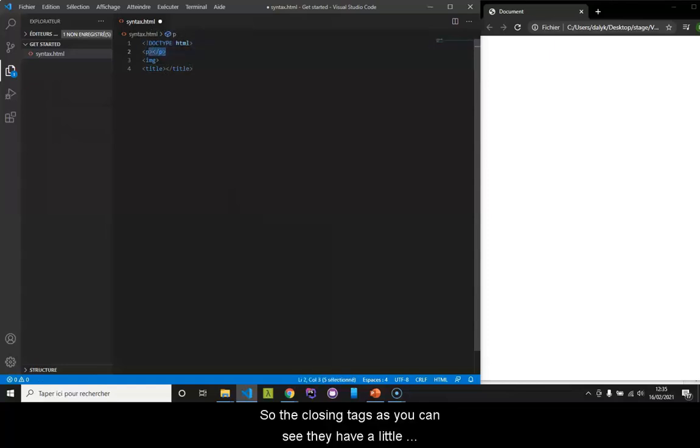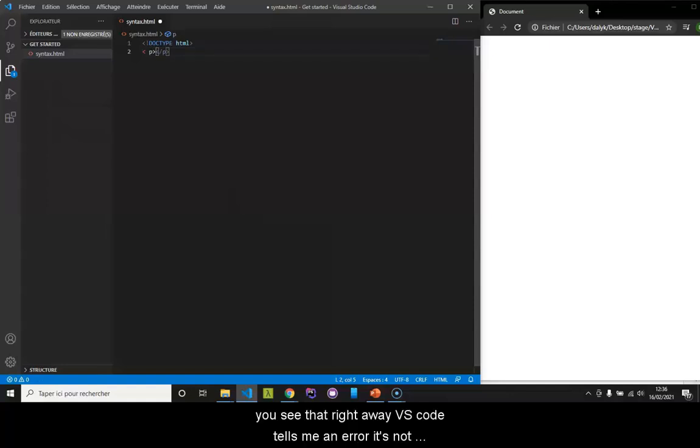The closing tags, as you can see, have a little slash just before, and we have tags that are simply opening. So I'm going to erase that. We can put a space, for example, in the p tag.